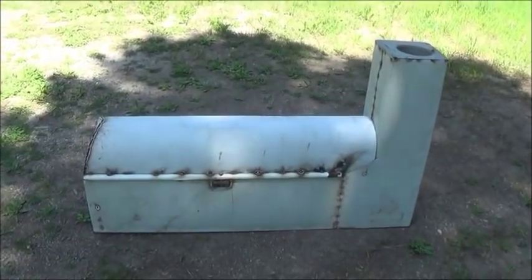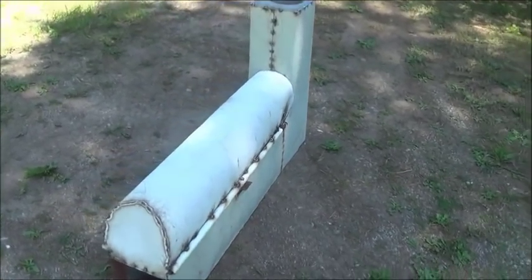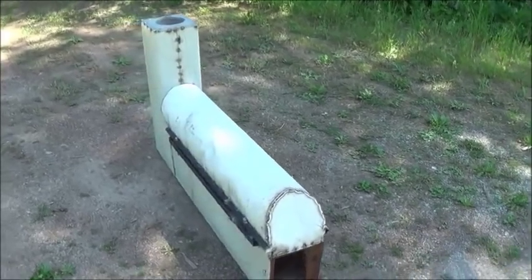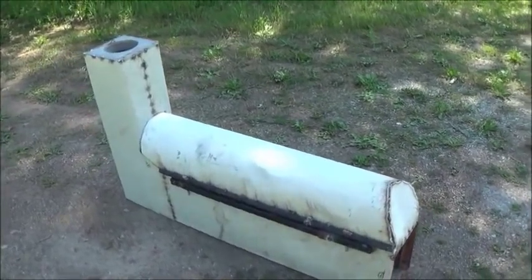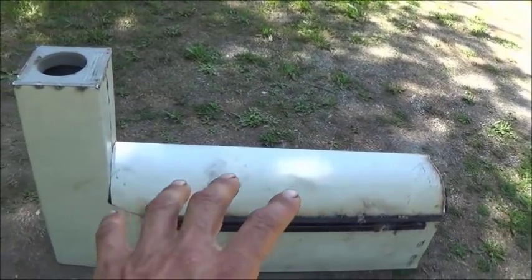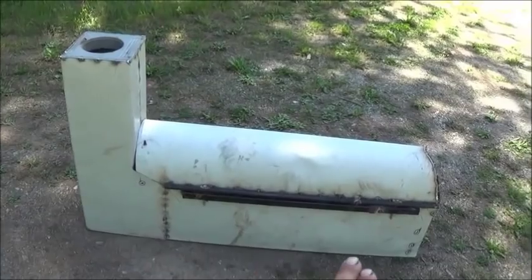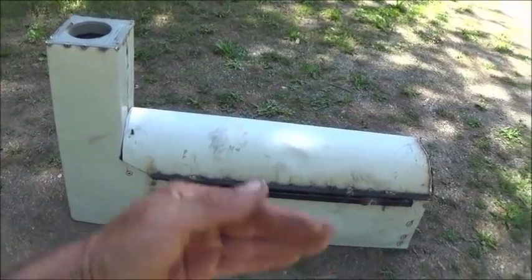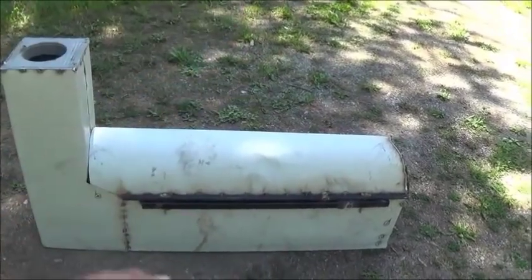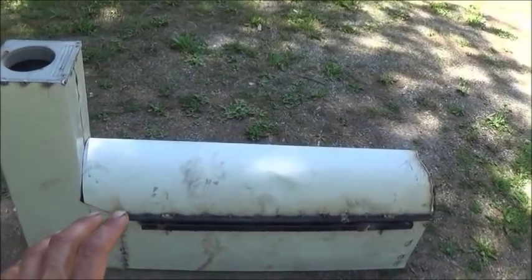What you're looking at here is a rocket stove style steam broiler system that I put together to run a couple steam engine designs that I've built. We're going to use this to produce the steam for those engines. Underneath that cover is a pressure vessel, an iron pressure vessel. We have a rocket stove style firebox underneath the pressure vessel that gives the heat to it. We also have the cover over the top that acts as an insulative layer, allowing some of that heat to wrap around and coil around the tank, more effectively heating the tank.